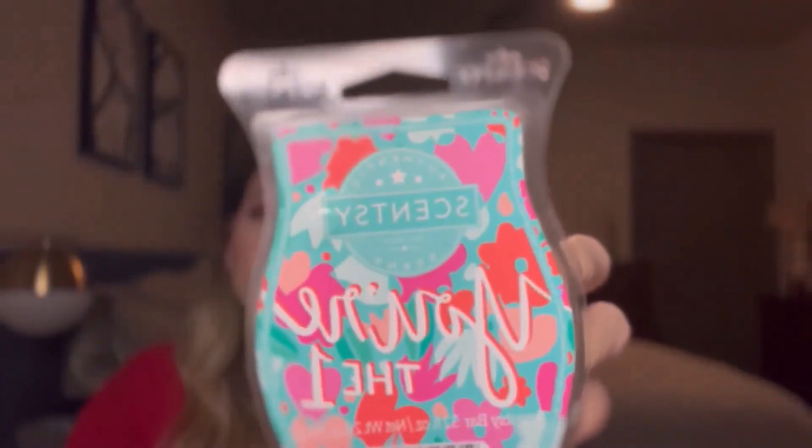Last but not least, this one: "You're the One." I think right from the jump, just based on the notes, I was going to guess this would be my favorite of the bundle. Scentsy says it's cucumber splash and sheer green apple embrace a soothing whisper of aloe vera. I'm going to guess this one could have some spa-like qualities — kind of like aloe water and cucumber.